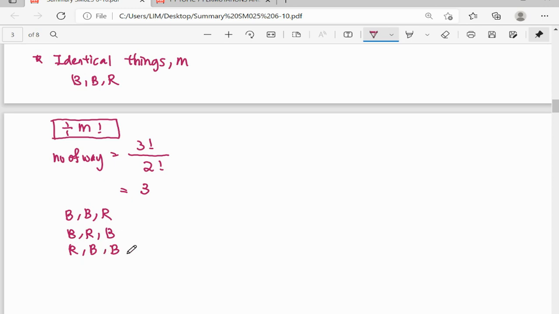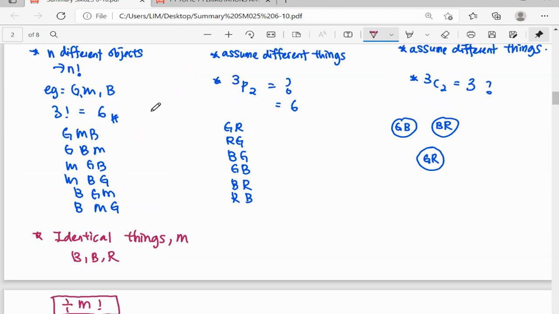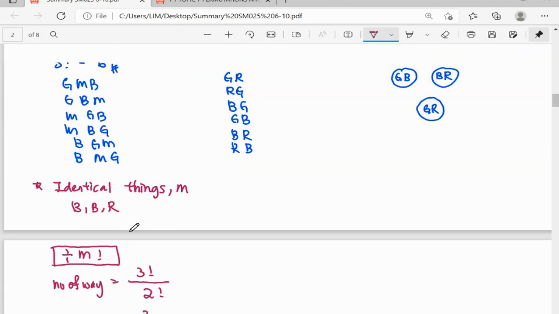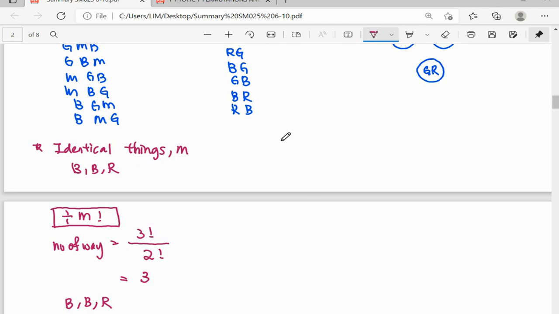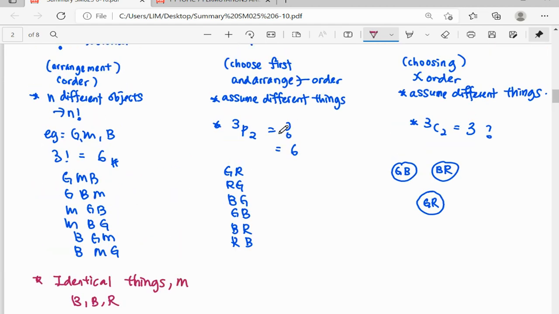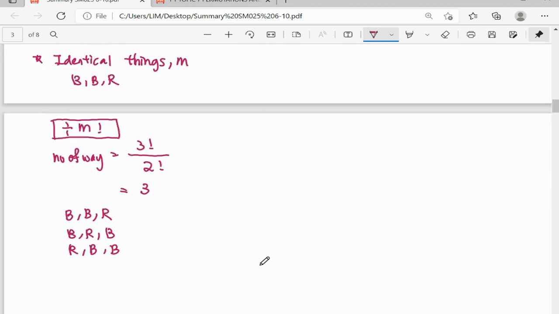Bila dah reshuffle, benda yang sama juga kan. So dia dah overcount. So kita kena bahagi balik identical things. So that's why when we come to identical things, untuk arrangement kita kena bahagi balik berapa identical things that you have.